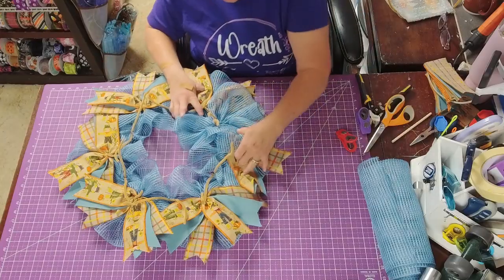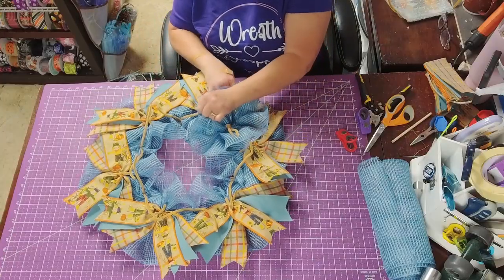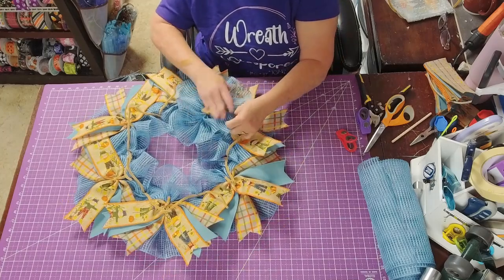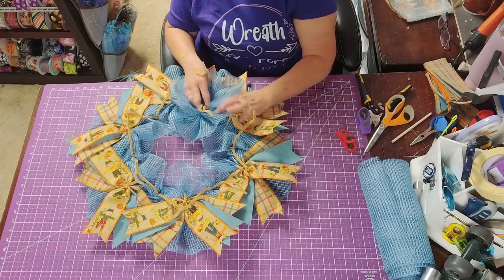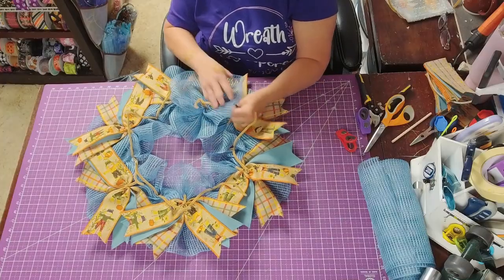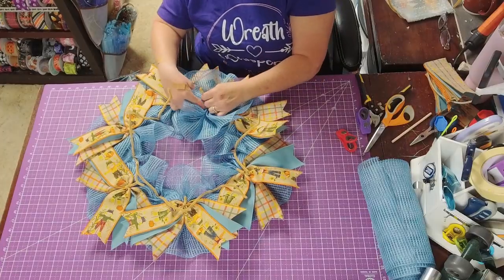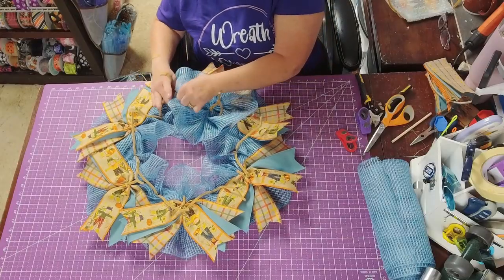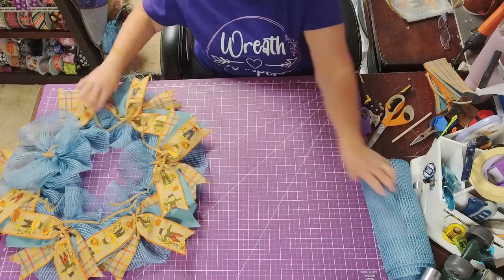Alright, so now I'm going to take the outside cut edge over the inside cut edge, lay it down, outside cut edge over the inside cut edge. So we are way wider on the outside, so I got to reach underneath and grab it down by the pipe cleaners to bring it out even. We'll do that again on the other side since it wasn't that round. Okay, we're good to go. Now we can move on to this one, remembering to skip one.